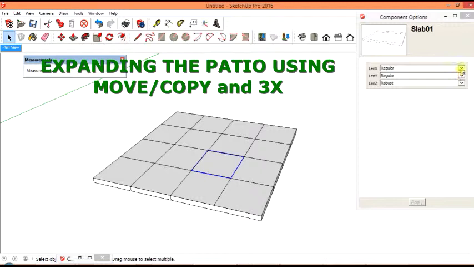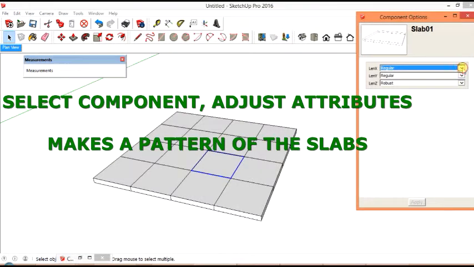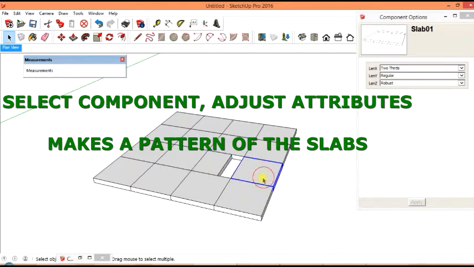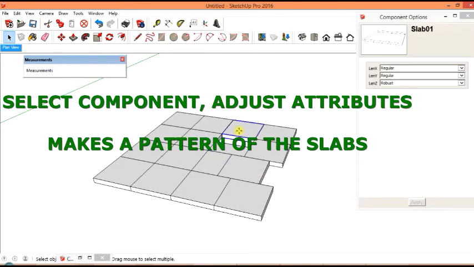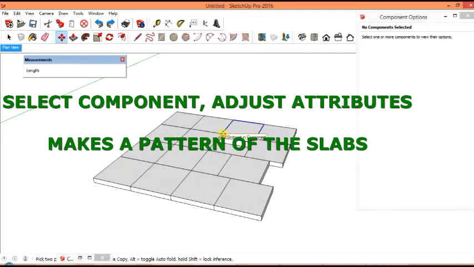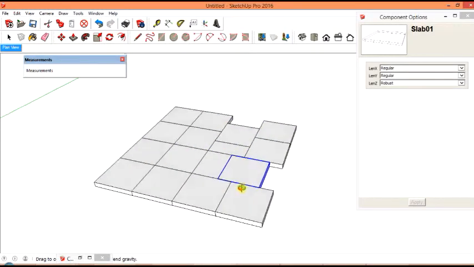So each one of them has all exactly the same component attributes. So if I change this one to be narrow, it's 2/3 of the width. I can move this one over, and I can start to build my pattern. This is one way of many, many different ways of working with the components and their attributes in our design. And really, this is an exercise for us to understand design. Now there I moved it with copy, so I've got one overlapping the other, and I can't do that with patio slabs. They just don't slide through each other very well.